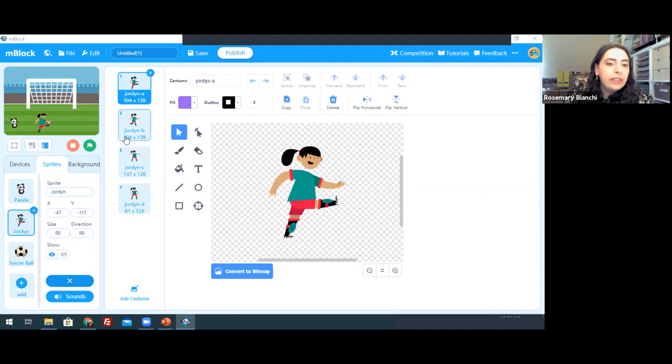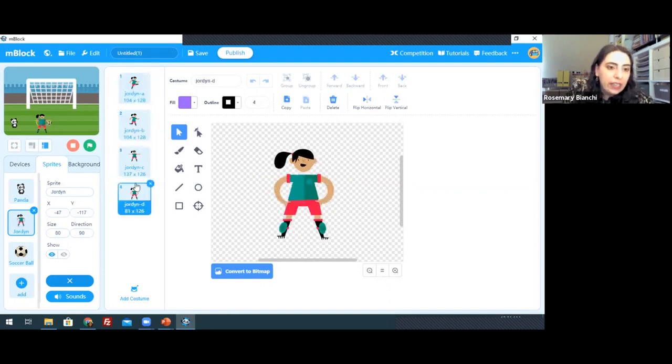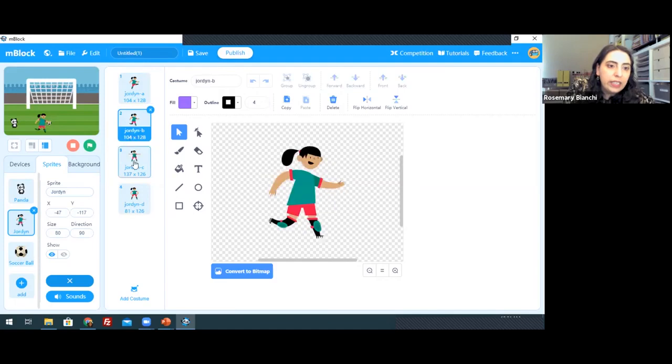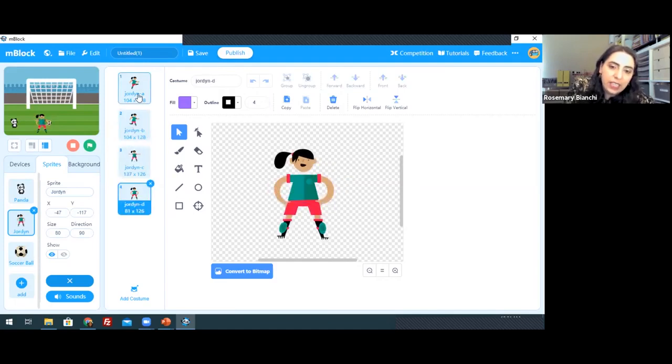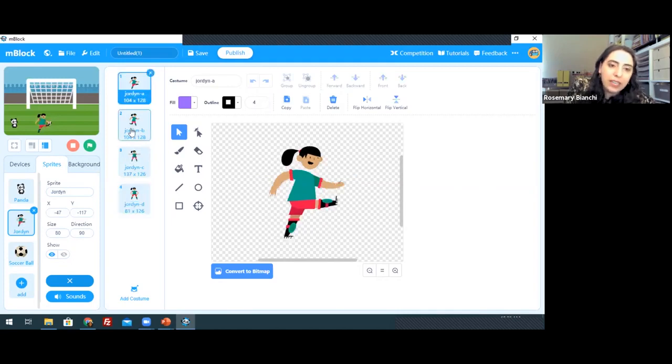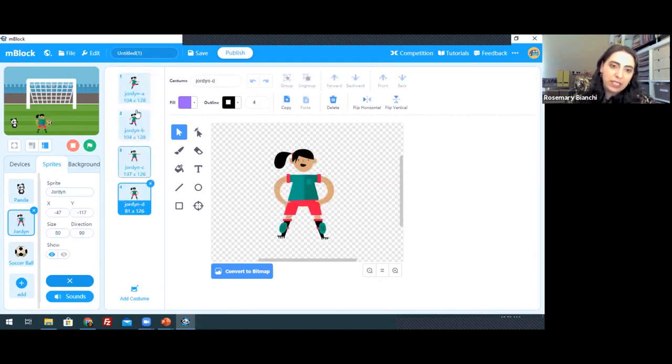And previously, we went just down the list. Next costume went down the list. Okay? But if I go to next costume, next costume, next costume, that doesn't look like she's kicking. They're kind of out of order. Okay? There are 4 costumes here. And in order to make Jordan look like she is kicking, we're going to think about how to kick.